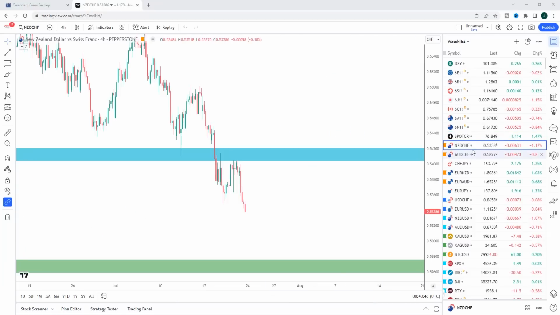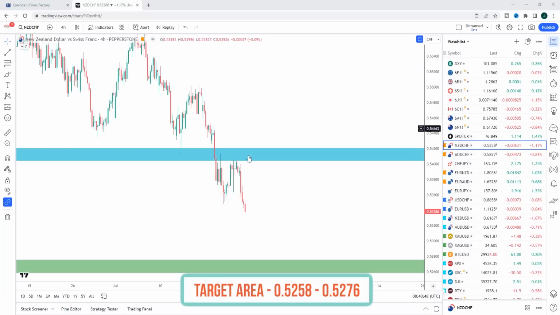Okay, so the first pair we're going to look at is New Zealand franc, and New Zealand franc to the downside is my favorite market going into next week. We did trade through the lower bound here highlighted in last week's video. This was a fantastic short to the downside if you were looking at this or involved in this. And you can see we actually had such a strong move. We breached this and we pulled back, tested it, and we started to sell off even more.